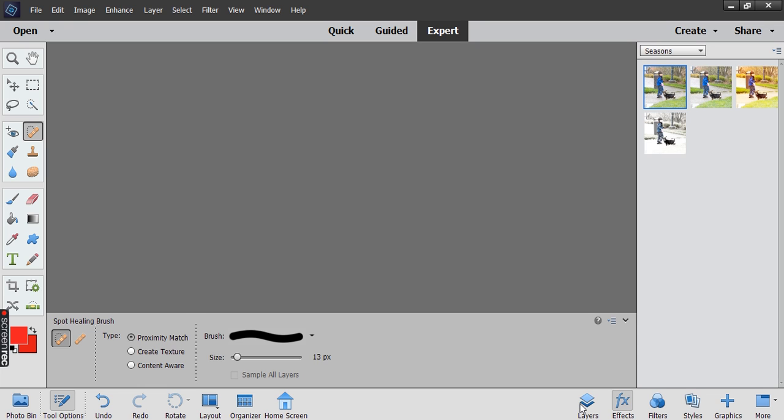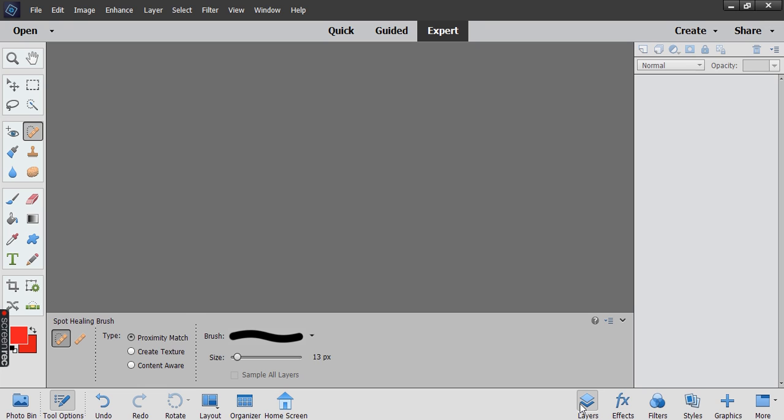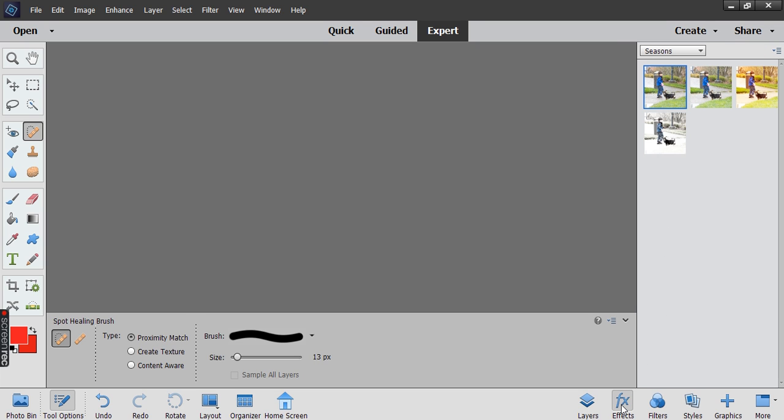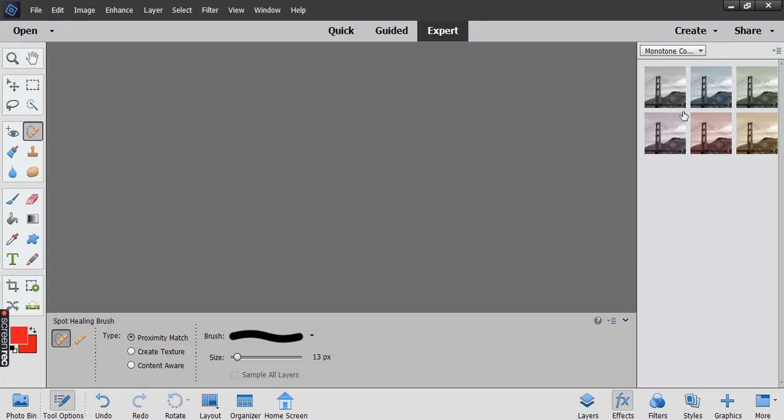But the other item that you could go into, which is pretty cool without going into the actual menus, is you could go to get to your layers, and just by clicking on the icons, you'll see that you'll get your options for that particular item. So layers, and you have all the selection items for layers. I don't have a picture up, so obviously it's not showing up. Your effects are listed there. So if you click on your effects, there's a drop down and it'll give you a list of different types of effects that you could select, and then you can add to your picture.